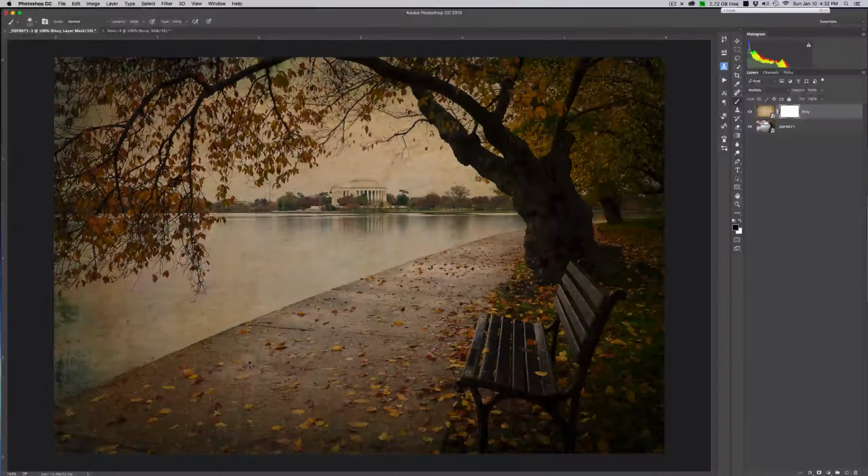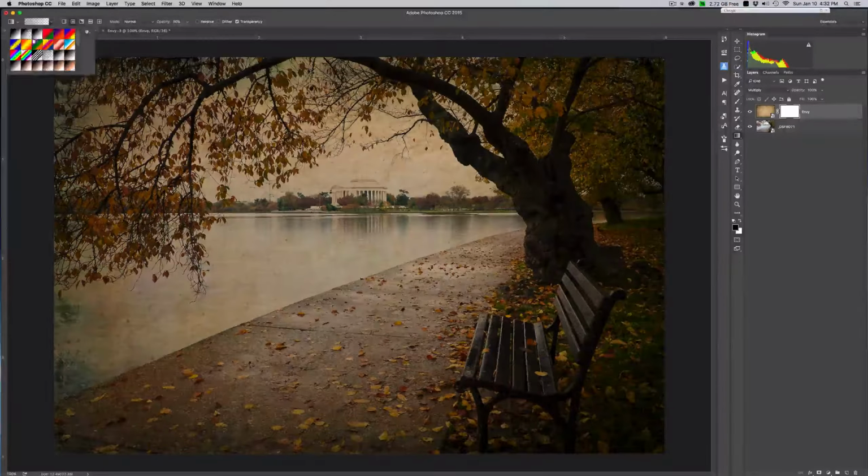Well, we can use the gradient tool. Now this is a great tool to use. If you don't see it on your toolbar, go ahead and check it out because it's probably underneath the paint bucket. But we're going to go ahead and choose the gradient tool. Now, we want to make sure that our foreground is set to black. And if you're not sure, you can just toggle back and forth or hit the X key to get black in the foreground. Now we want to come up and make sure that we're on black to transparent in our gradient selections. We're going to go ahead and choose that.